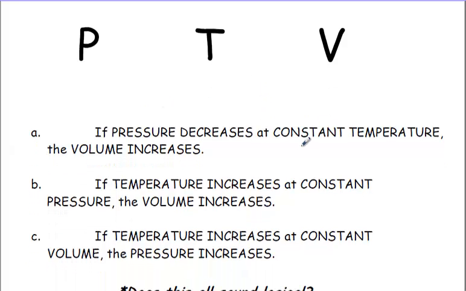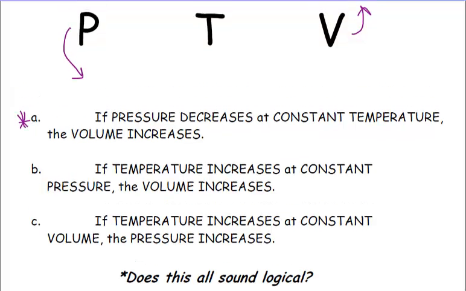So let's look at this for an example. If pressure decreases at a constant temperature, put your finger on the T, and we're going to decrease pressure. So keep your finger on the T, bring your P down, and now volume is actually going to increase. That follows rule A. B says if temperature increases at a constant pressure, you keep your index finger on P, and we're going to increase temperature, so move your T up, and then your V is going to go up as well. Volume increases. So that checks.